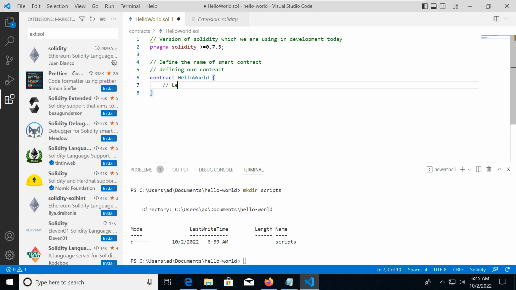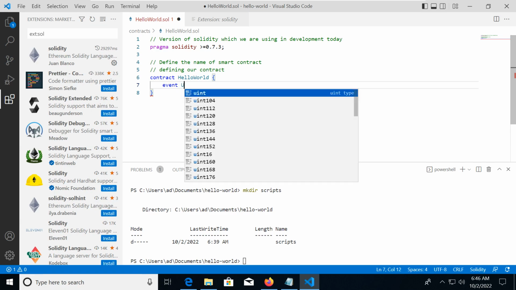What we need to do for that is we need an event to be declared. Now that event should have the old message and our new message. We have events in our Solidity programming language, and what we are doing through our code is updating those events.